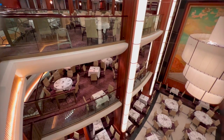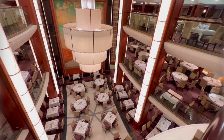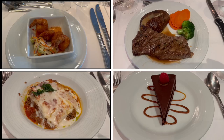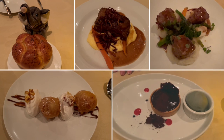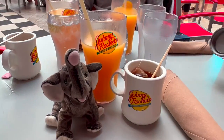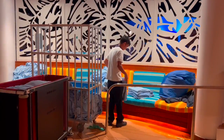On the Thanksgiving cruise we had the old menu, and on the January cruise we had the new menu. One of the formal nights we ate at Chops Grill. Some of the food you see here is from the January cruise where we did the three restaurant package. We did eat breakfast at Johnny Rockets one morning. Of course I caught the crew doing what they do best, keeping the ship in ship shape.